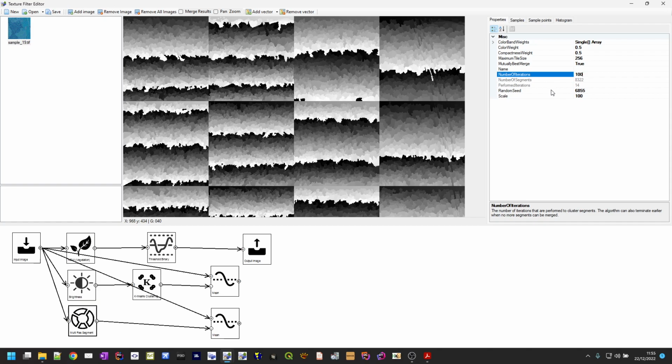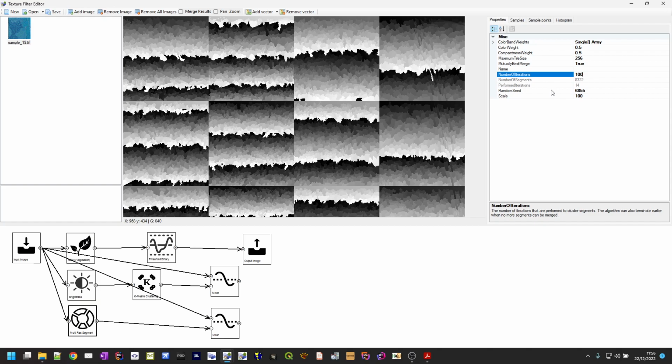And then we have 2 parameters left. One is the random seed, which is just the seed for the pseudo-random number generation that's being used to go over the different segments. To ensure that you get the same result if you run the algorithm later, the seed is stored, so you get a pseudo-random sequence, and each time you get the same sequence, because else the result will be different each time you run the algorithm, and that's also not desirable.